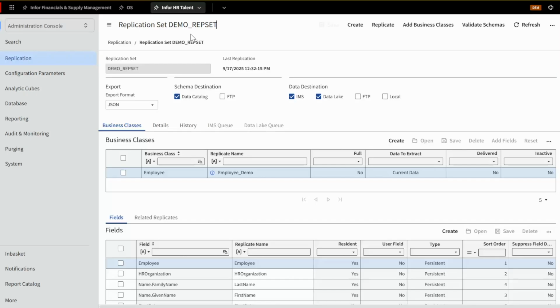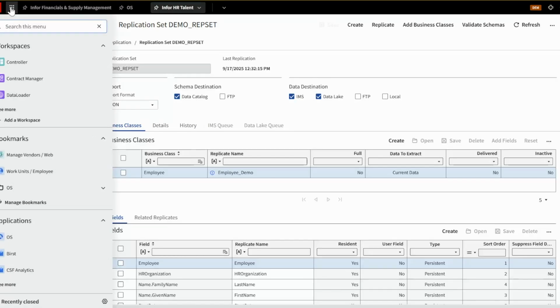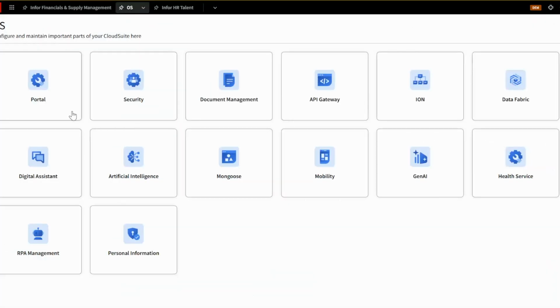And we can go ahead and hit this selector over here, this navigation menu at the top left of our screen, and select OS from our list of applications. Once you get to this screen, the OS screen, we can go ahead and select Data Fabric.